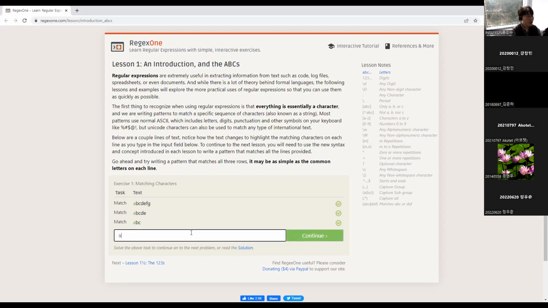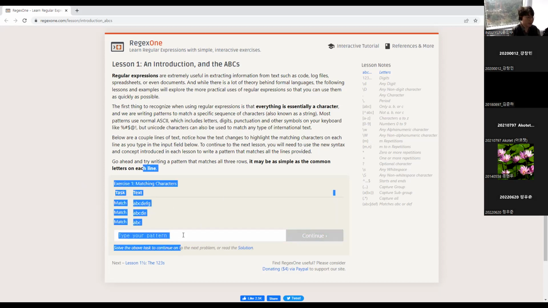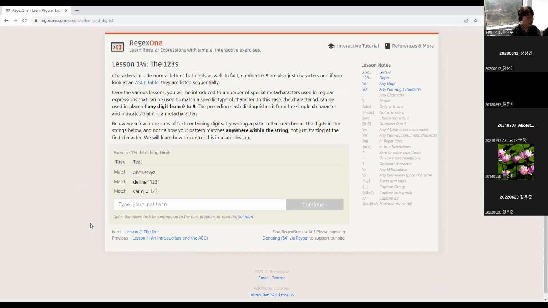In this one, it is okay if you have any match. So it is okay to give A as a regular expression, because here match means that we have any match inside of this pattern. So you can just put A, that would be okay. And as Changmin said, the dot is also okay. Anything would be okay.